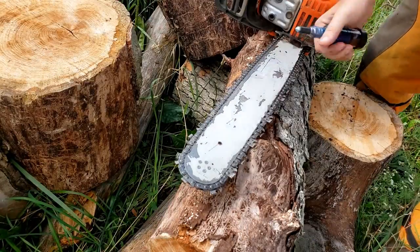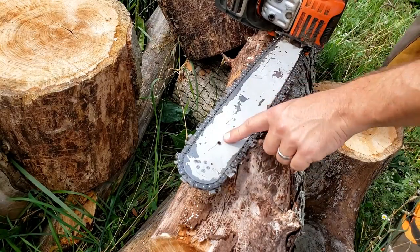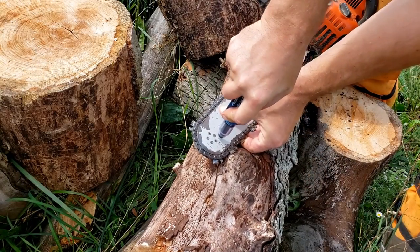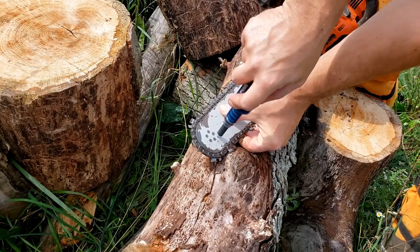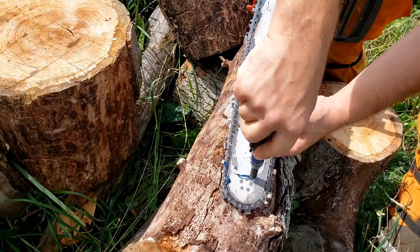Not all bars have this. My Stihl doesn't have this, but this bar needs lubrication. So there's actually a little lubrication point here. And you just squirt a couple squirts of grease in there till you can start seeing it come out the edges. And it looks like it went in both sides pretty good, but we'll do this side too.